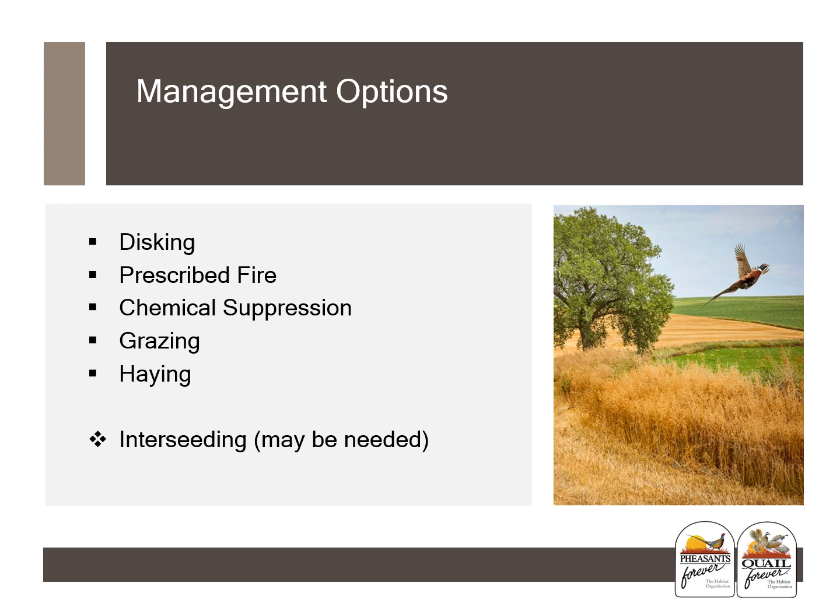Here we discuss pretty much all of the management options that a landowner would have when it comes to completing the required management on their CRP acres. Below, you can see a list of all the things available. Pretty much you can think of it this way. There are three ways to remove the cover, whether you use prescribed fire, grazing, or haying. And then there are other additional things you can do after the cover is removed to influence the vegetative cover, whether that be a chemical application or a disking activity.